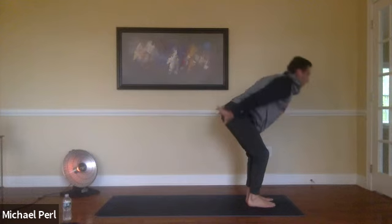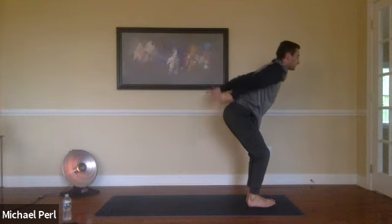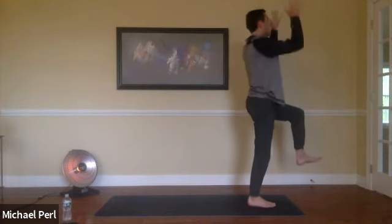Inhale, chair pose. Exhale, chair plane, reach back. Stabilize through your right heel. Inhale, one-legged mountain pose, lift your left leg high. As you exhale, draw your thumbs to heart center and hold.